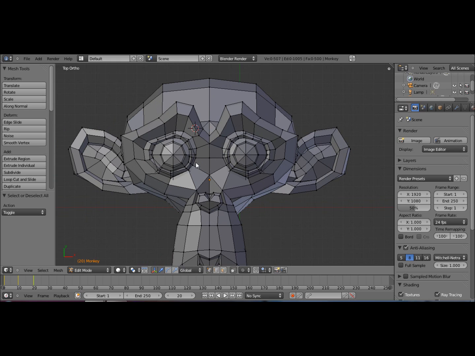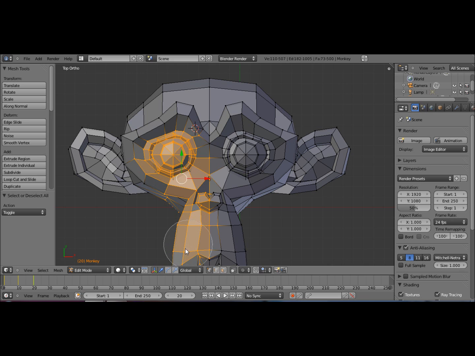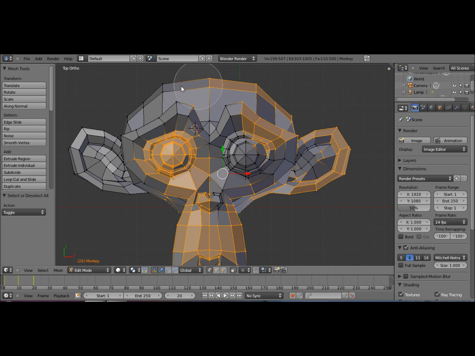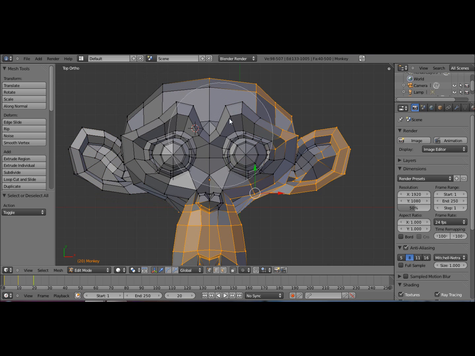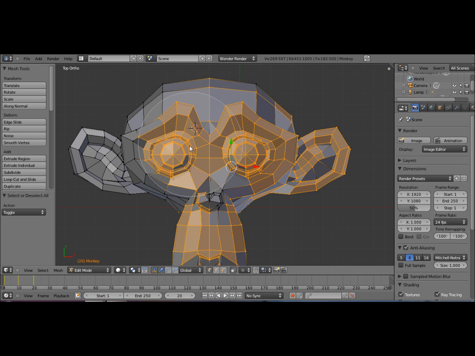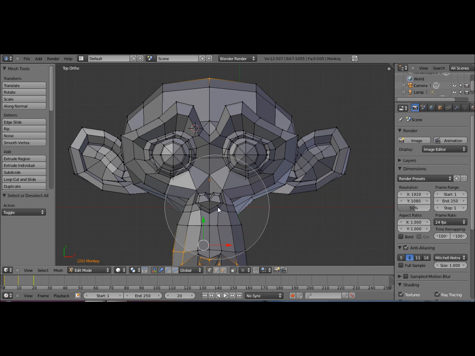Another thing you can do for this is circle select, hitting the C. It brings up a ball. And basically you select what you want. It's better than the box select if you have an organic model and you just want to select the outer edges of it. Scrolling can make it smaller, so you don't need such a big circle select. Also, hitting the middle mouse button deselects anything that's going over. So, left mouse button selects, middle mouse deselects.